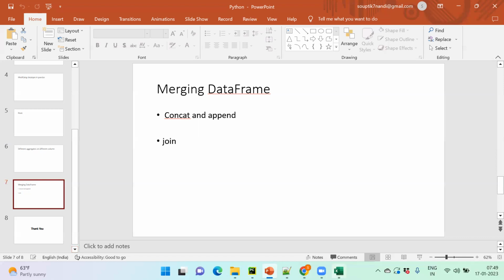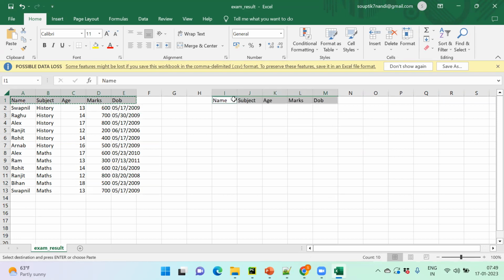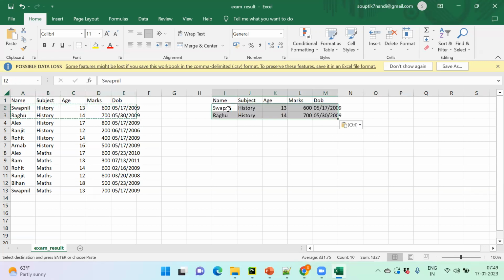Just like in Excel, I want to mention. Suppose we have another data set. This is one data set, and we can take some header as well. So I can do only these two records. So this is a data set, and this is a data set.